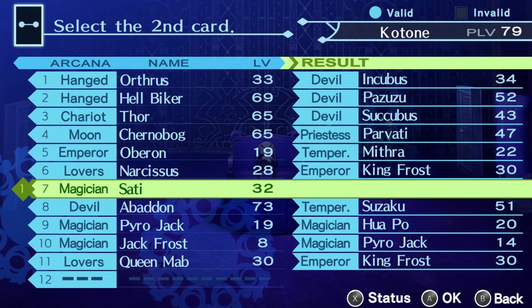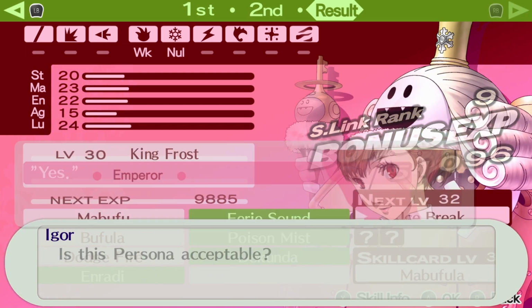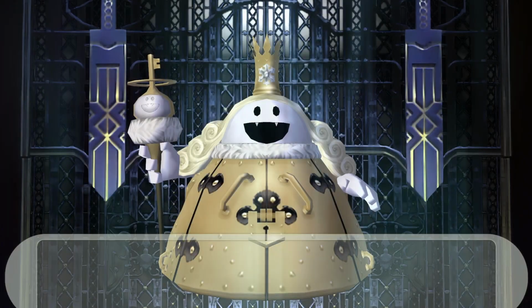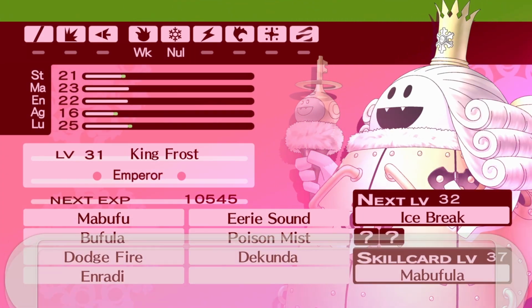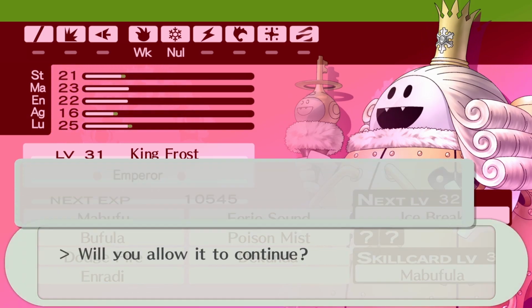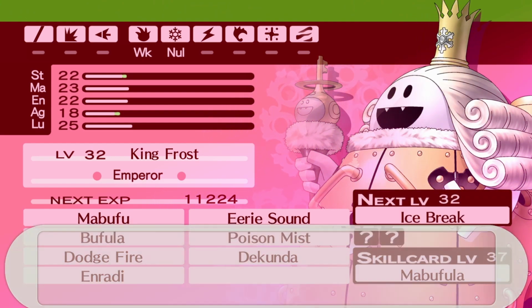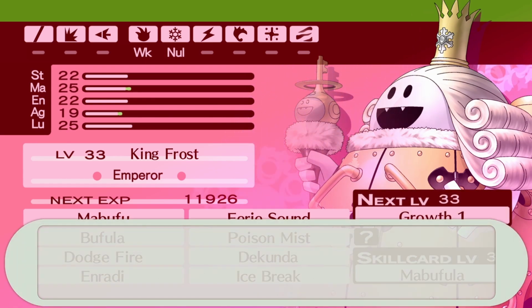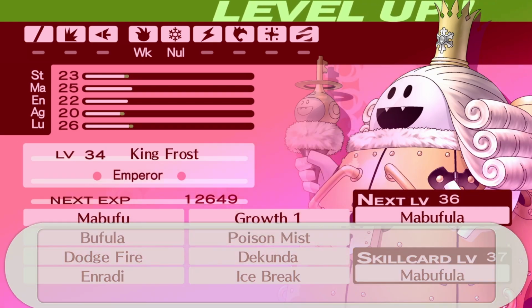So we want to go ahead and fuse a couple persona first. We've got the Sadie and the Narcissus for King Frost, who's going to be level 30 to start out with. I love King Frost. He's adorable looking. Obviously the whole key thing has to do with the fact that he's locked. Like he's holding a key. I don't know. Yeah, go ahead and just leave the dodge fire in there.